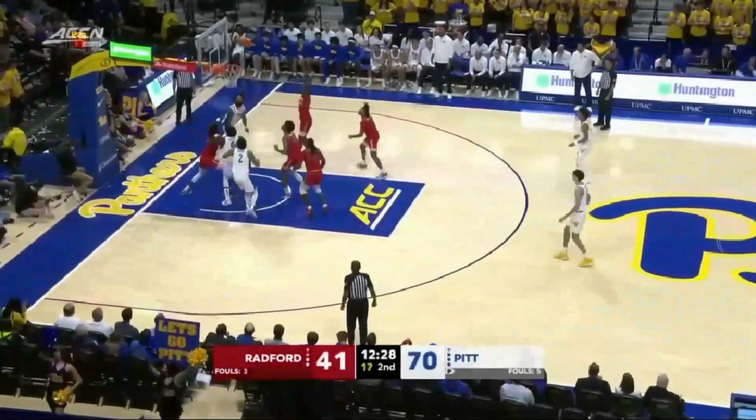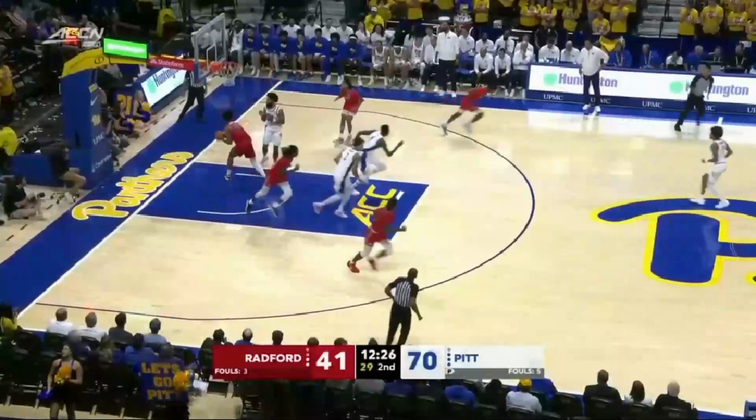Ultimately, this ends up being kind of a wild shot, hits the side of the backboard. Now, I expect Dunn to probably make more of these than he misses. It's probably going to be around 50%, 52%. So, I mean, 50% would be a coin flip, but maybe a little bit efficient here. But how many of these he takes is a big part of it, because there's not that much off-ball cutting on the team. There's not that much individual creation in terms of creating for teammates outside of Jalen Lowe. I think Dunn is the next guy in line unless Brandon Cummings gets there sooner than later.